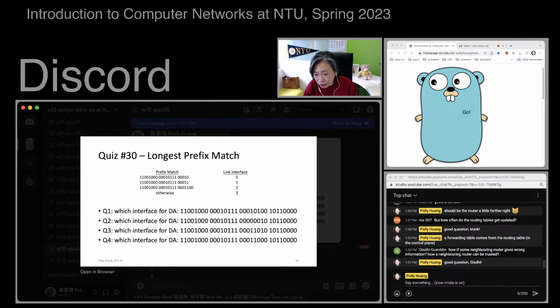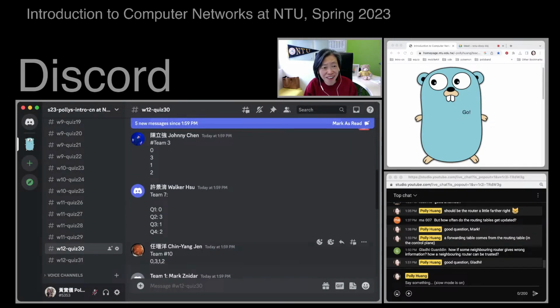So I guess the first 2 octets match perfectly. So we can kind of ignore the first 2 octets, the first 16 bits. And this is 0001. Oh, so all 3 prefixes match to this point. And then the next bit, the 5th bit, is 0. So only the first entry matches, isn't it? So yes, Q1 goes to interface 0. So I guess it's very straightforward.